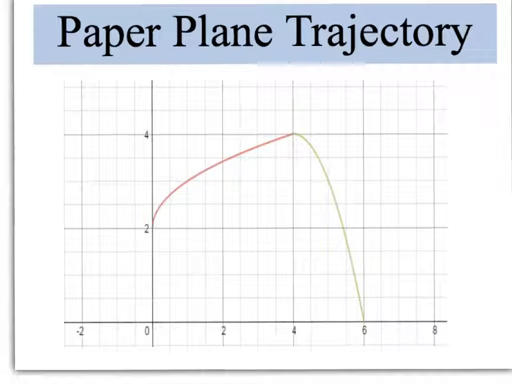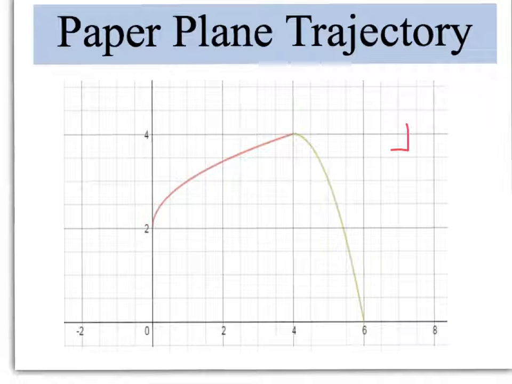So what you might want to do is look at the green one first and decide how we're going to model that. It looks like it's probably an upside down parabola, so we're going to go with that. If you're not quite sure about that, here's an easy way to spot a pattern.